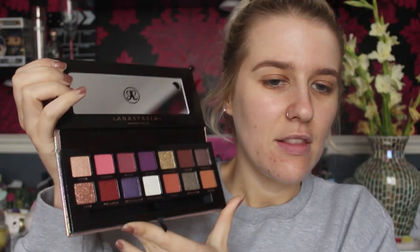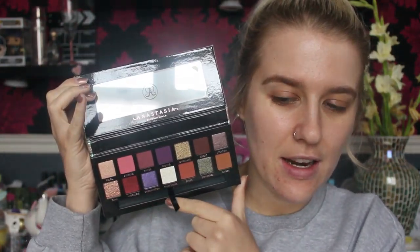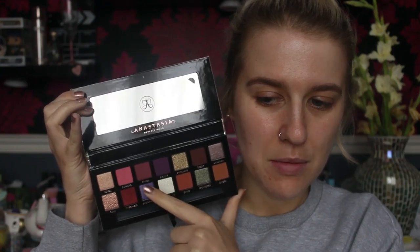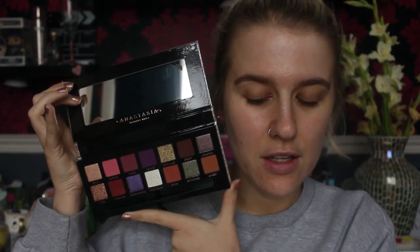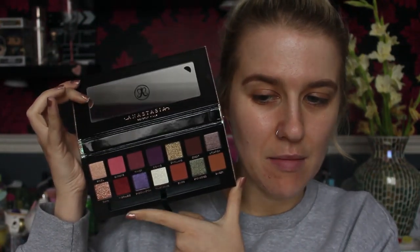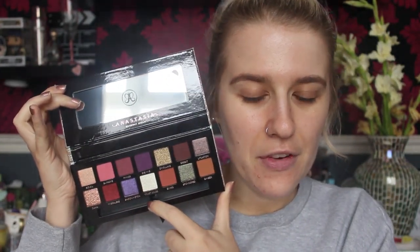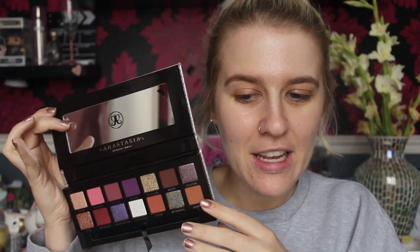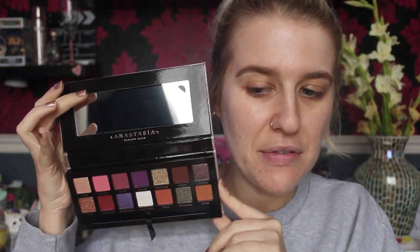So when you open the palette, obviously, oh, you get a brush. I'm just gonna put that aside for a minute. Get these gorgeous colours. I don't really like purples, but I feel like I want to do something with the purples, like a really nice cut crease kind of thing. This is such a stunning palette. I've been excited for palettes before, but I haven't been this excited, and I think it's absolutely beautiful.